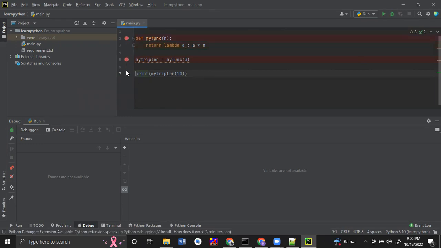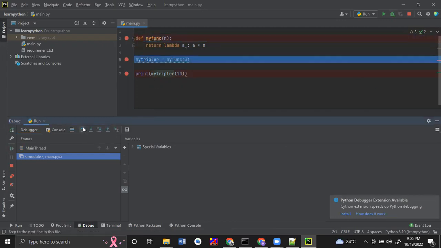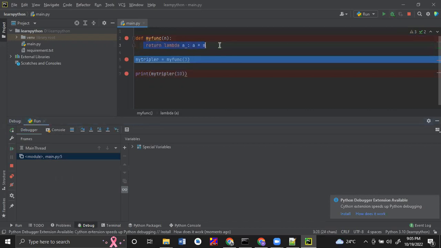For example, there is a def method. This is just a definition, so it will take it just as a reference, but it will not execute at the beginning, because this is a method. The first line of this program is the fifth line. Even if you debug the code, it is just taking it as a reference, but it will not execute. That's why it skipped the inside lines of code. Now the interpreter has the reference of this function. Whenever it is called below, it will call this method and execute all the lines of code inside the method, line by line.